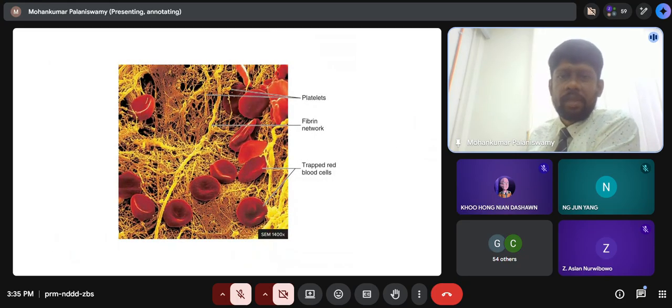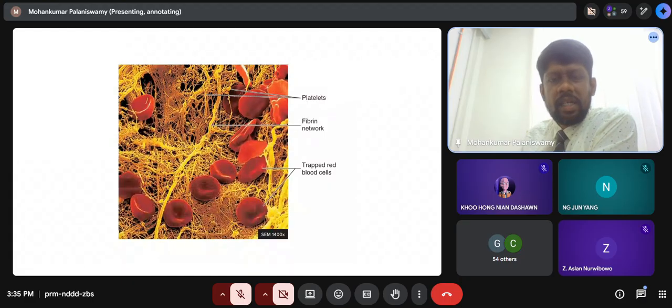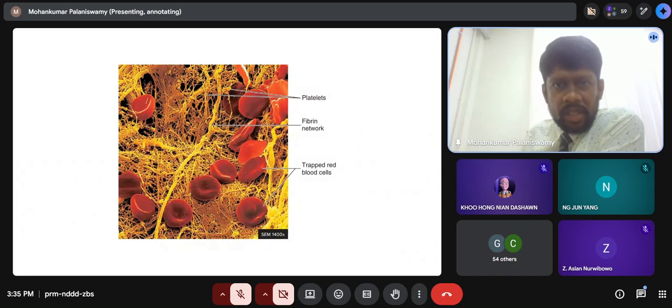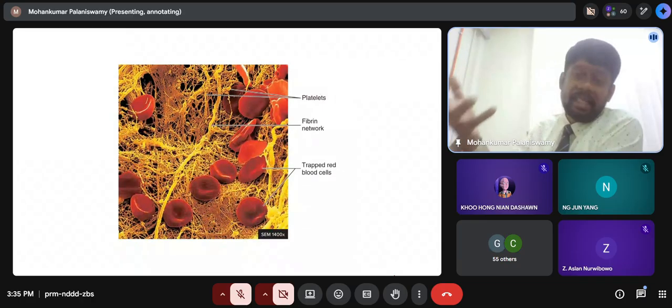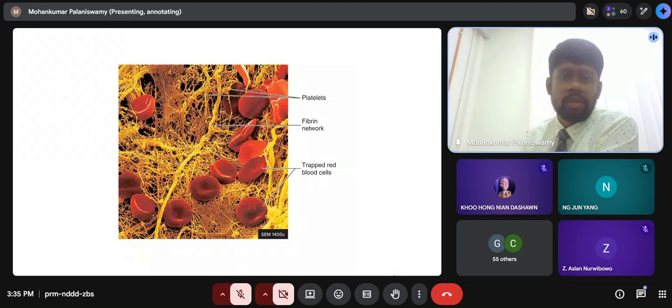This is the pictorial representation. These yellow color string-like things are the fibers. We have the WBC, the trapped red blood cells. Platelets, it is not very clear here, but anyway, you will get an impression. So this is how the blood clot looks like. We have the RBC cell. These yellow structures are the fibrin network. It's like catching a fish with a fish net, simply put. The fish is the RBC cell, the fish net is the fibrin network.